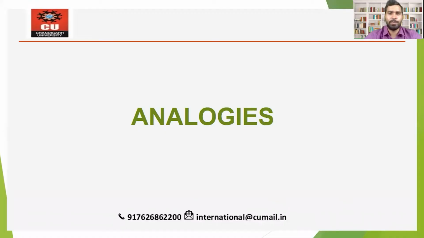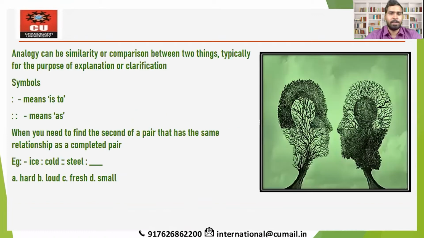All right, so analogies. An analogy can basically be a similarity or a comparison between two things, typically for the purpose of explanation or clarification. What this entire topic does is, you'd be given a pair of words where you need to establish a similarity or a comparison between the two words.